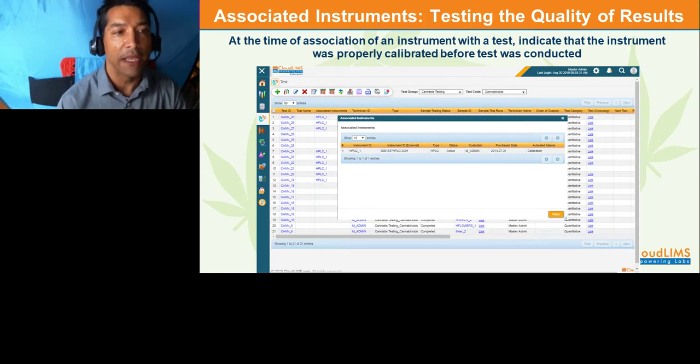The LIMS will say, here you can see with our traceability that the particular test was done on such and such date. Here was the previous calibration. Here was the SOP that was followed for that calibration. So you have a completely traceable record showing that your instrument was calibrated and maintained.